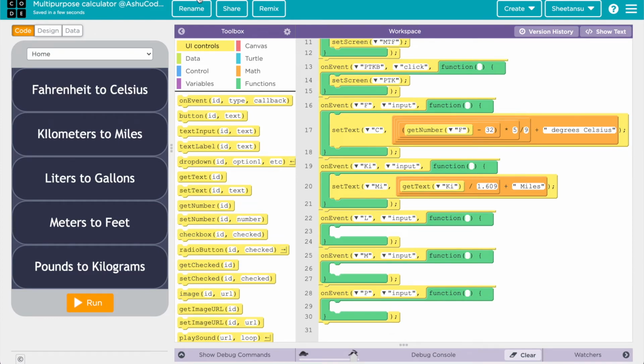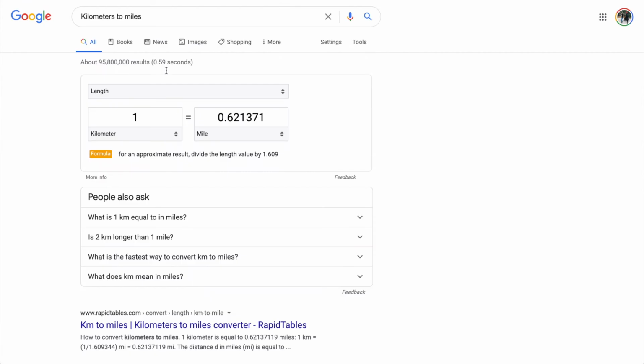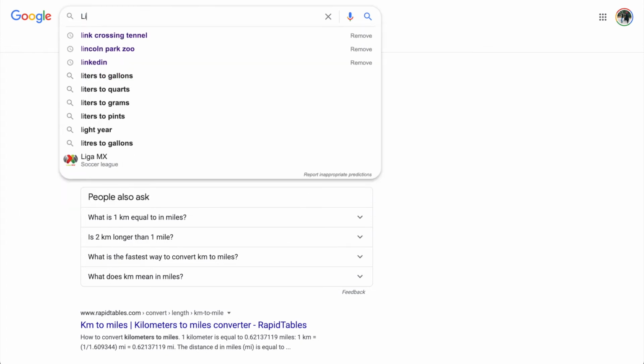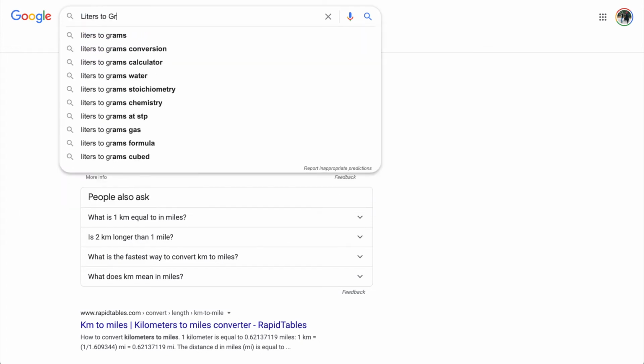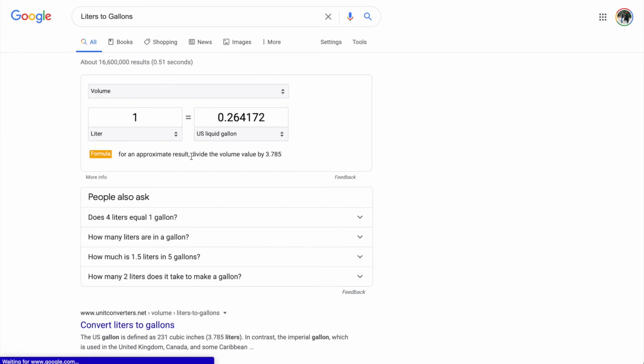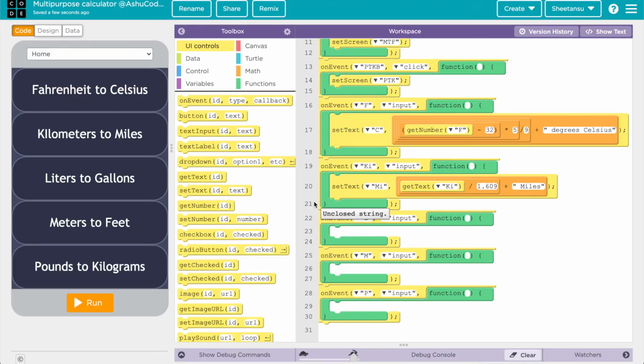Okay, anyways, now let's do liters to grams. Let's put that here. Not grams, but gallons. For approximate result, divide the volume value by 3.785. Okay. Let's go.